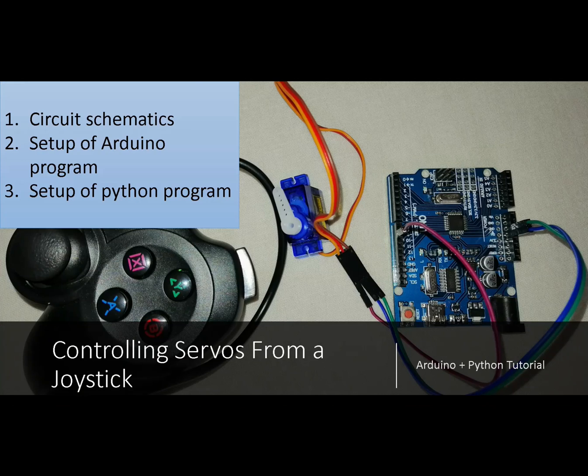So in this tutorial, I am going to show you how to control a servo motor from a joystick. I am going to use an Arduino Uno. This Arduino Uno is connected to a servo motor, and using those potentiometers of the joystick, we are going to control the position of the servo motor.